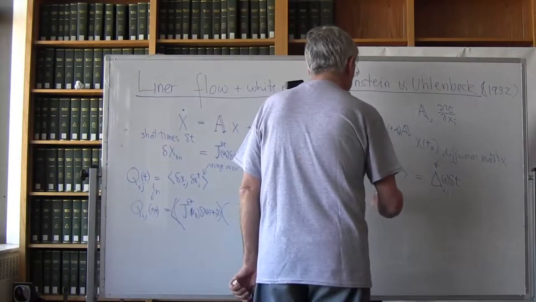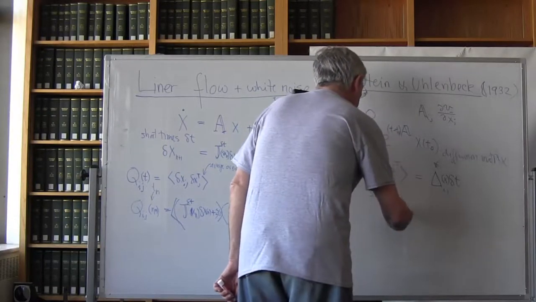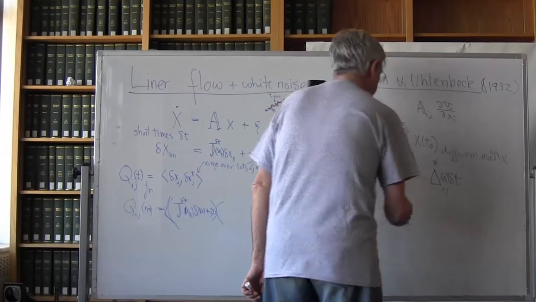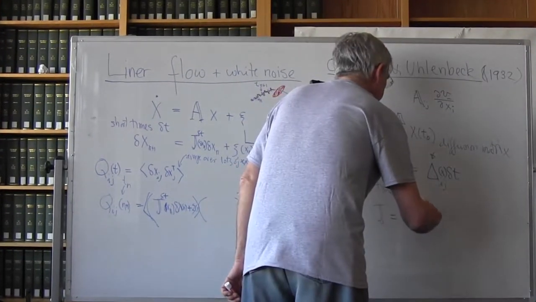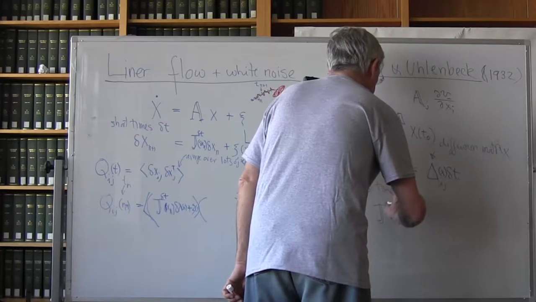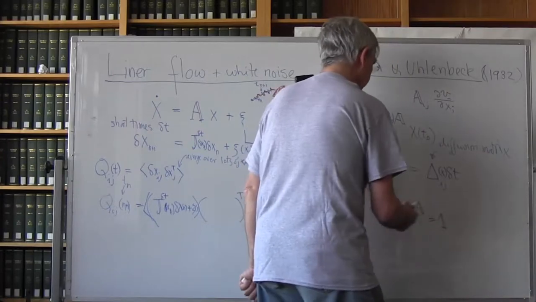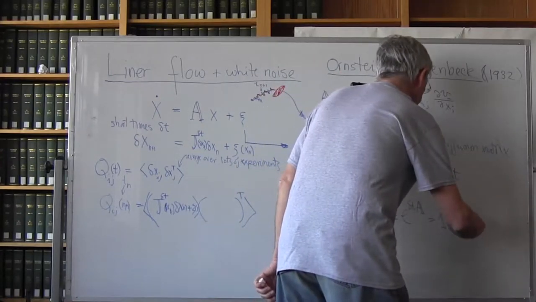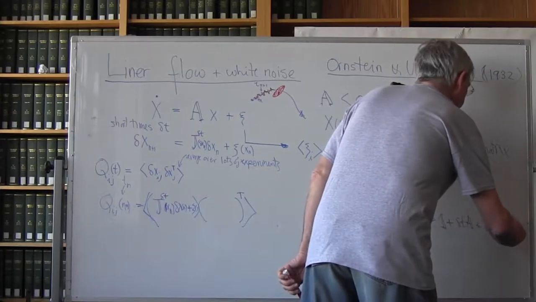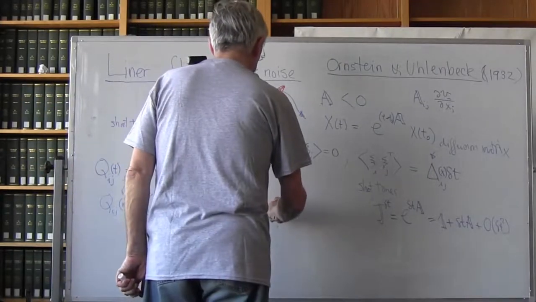And we remember that for short times, the Jacobian, which is usually a time-ordered integral of the stability matrix, is such that for short times you can assume the stability matrix doesn't change much. You just evaluate it once and you go delta t. If you expand it to first order as a Taylor series, since this is a matrix exponential, you can write it as a Taylor series, and to first order you just get delta t times A plus stuff of order delta t squared, and that we throw away. That's linear flow.